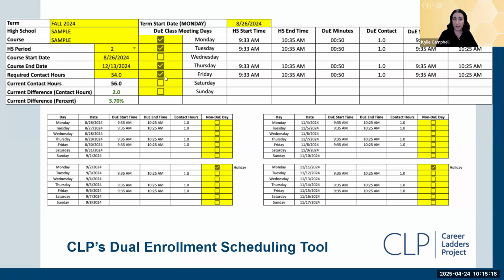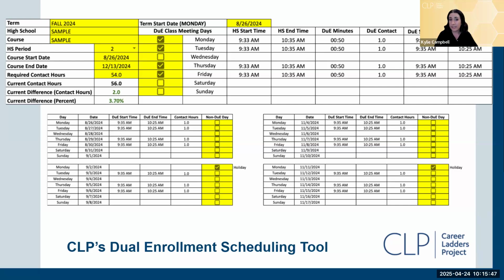So in this example, my class is going to meet Monday, Tuesday, Thursday, and Friday. Let's say Wednesday was a late start day. I didn't have 50 minutes, so I'm not going to count it. And I put the start date and the end date. What's really important, and I think we often forget about, is that our holidays need to include really any day that the class is not going to meet. So we have the normal ones: our Thanksgiving break, Labor Day, Veterans Day.